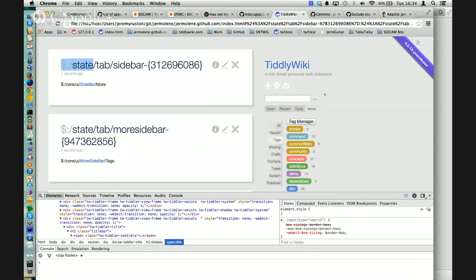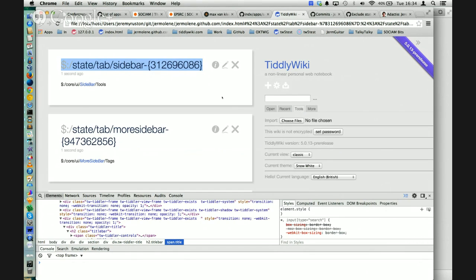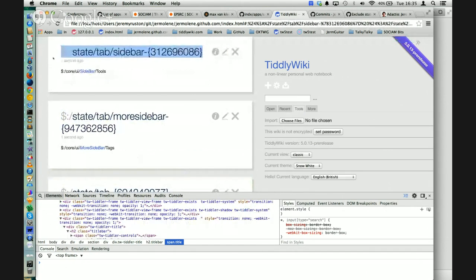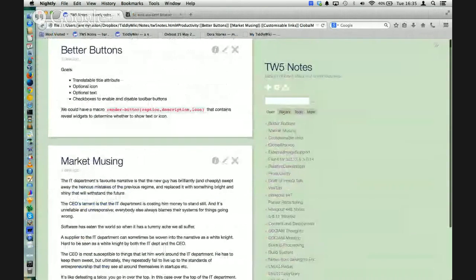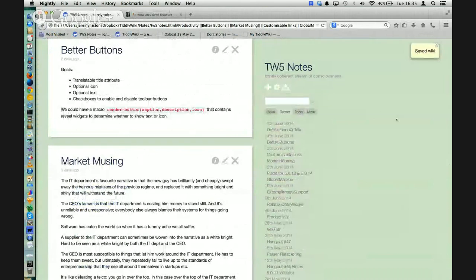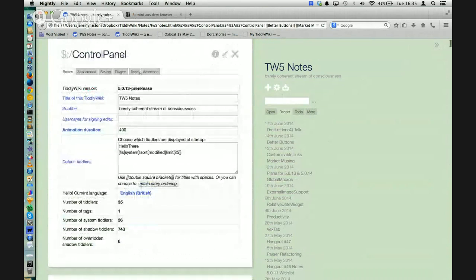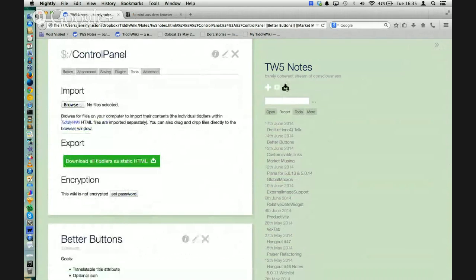The concern is that right now, if I purposefully save this tiddler, the pleasant side effect is that when I reopen the wiki, it'll open back on the same page. And by suppressing saving those state tiddlers, of course that doesn't happen. I use that a lot on my notes wiki over here, for instance. If I switch to the recent tab, so this is an old 5.012 or something, and I do save changes and a refresh, as you can see, it's come straight back onto the recent tab. And if I go onto the Tools tab of Control Panel, do save changes and do a refresh, yeah, it's stuck on it. So that's the trade-off, really.